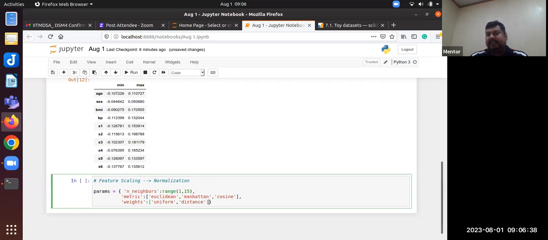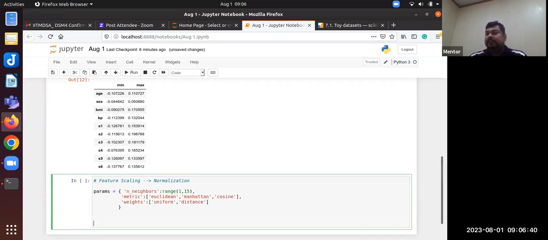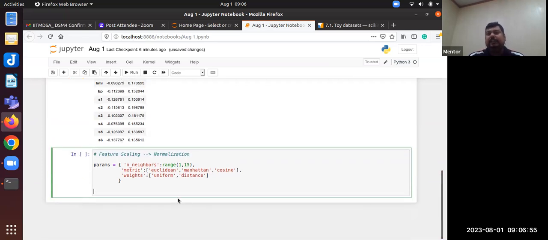I have put everything in a dictionary, as you can see. This dictionary of parameters I'm going to pass to my k nearest neighbors model, and you will see a function which can tune it to the fullest. And which is that method? We discussed it yesterday.